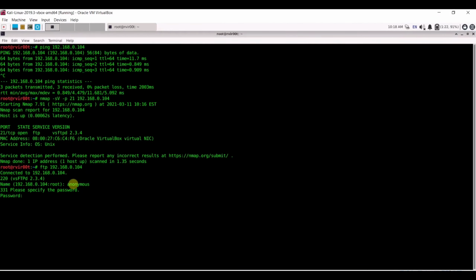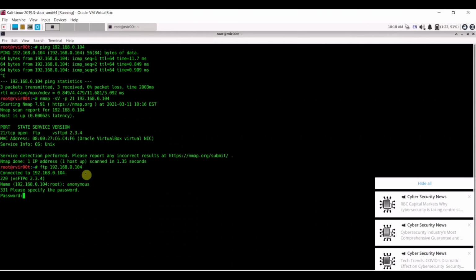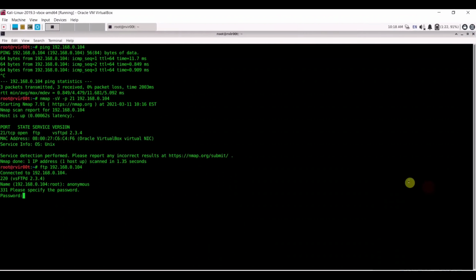Now you have to specify the password. In case you found the anonymous user login, there is no need to put any password. You can just hit enter, right? And here you can see the login is successful. So this is the first technique where you can try to enumerate the target.